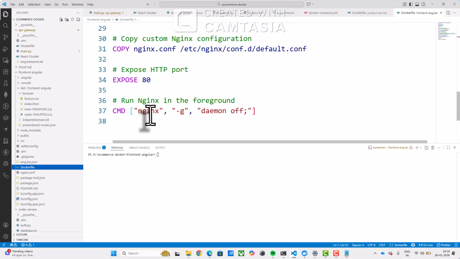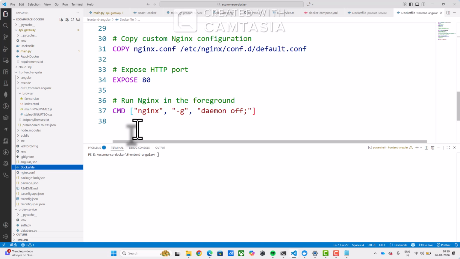And daemon, when it is on, means it will run as a daemon process, that is a background process. Here we are running it as a foreground process, so we are making this off, so it will run as a foreground process. So it will always stay alive. That's what it's mentioning.